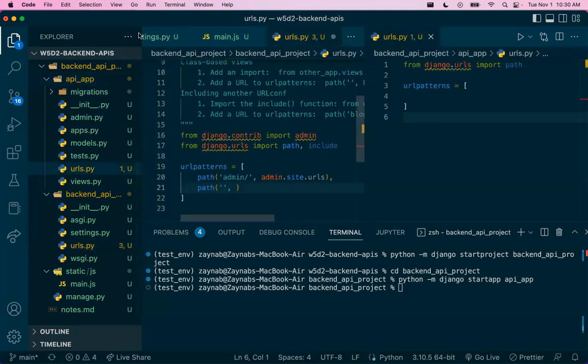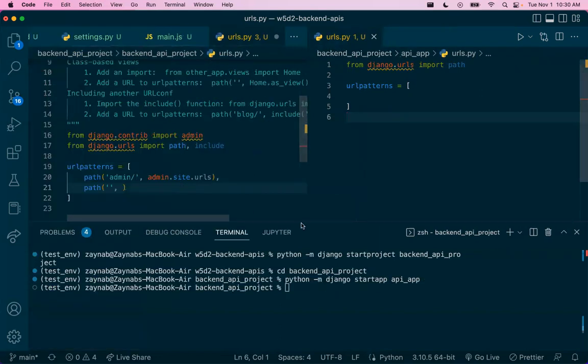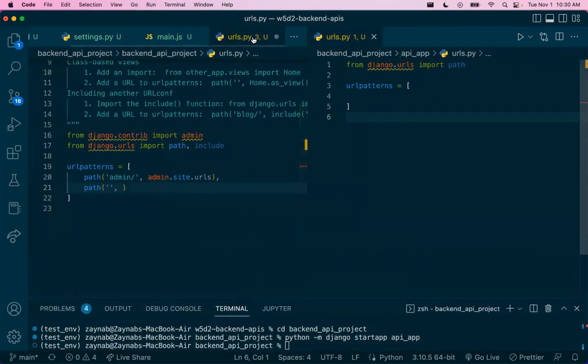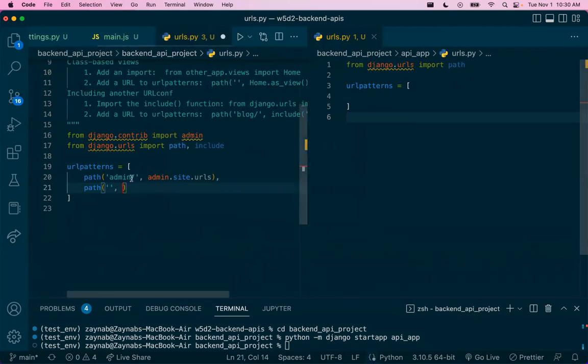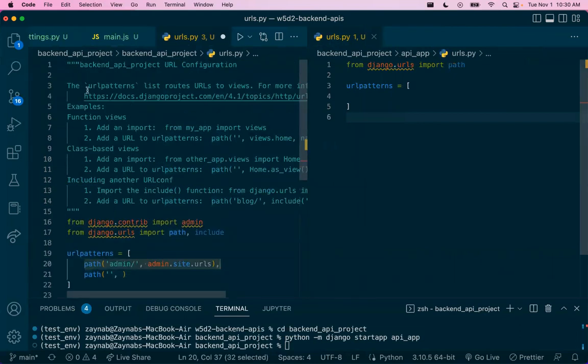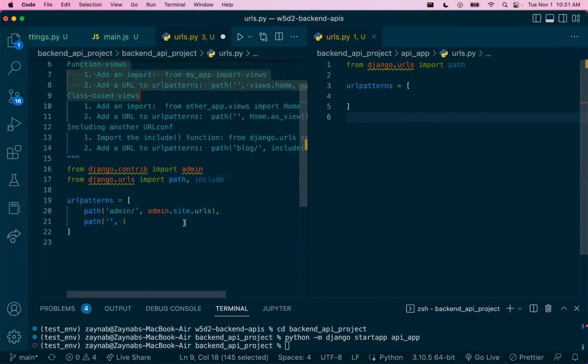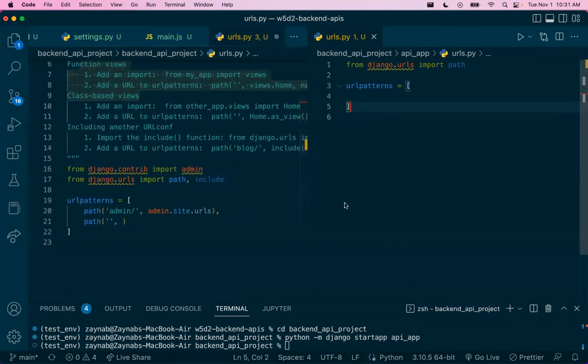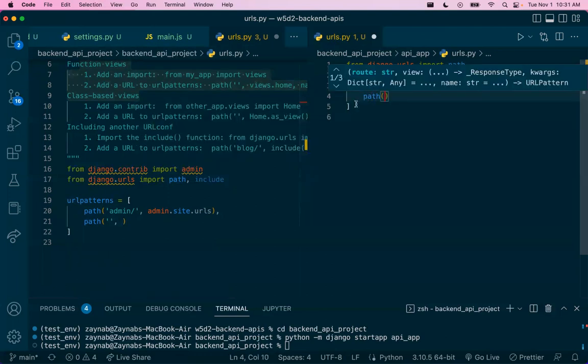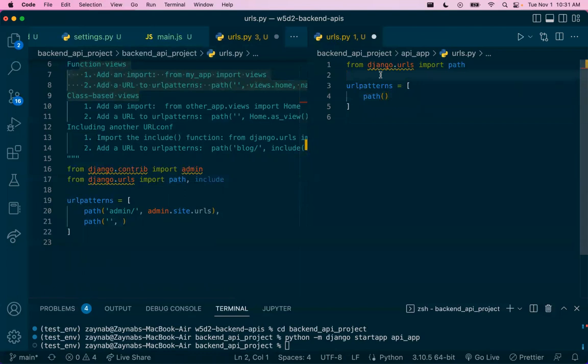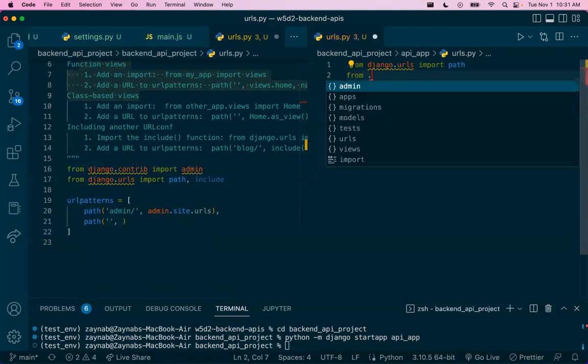two urls.py files. So let me close that. This one is the one that comes built into the project, and it usually just has an admin and some information on the URL patterns in general, like what to do with it and stuff like that. So I created one in my app's folder, the API app urls.py. And here I'm actually going to hold the path to the things that I connect to the views. So remember, we write views to handle our requests.